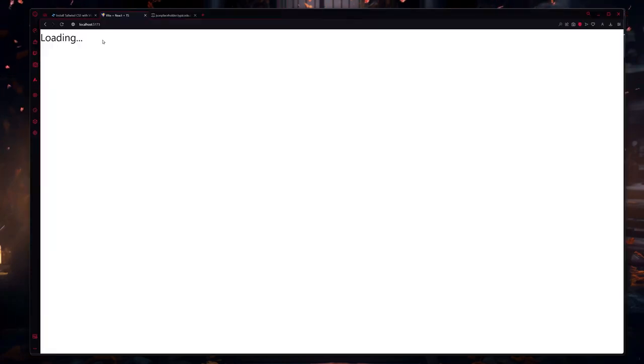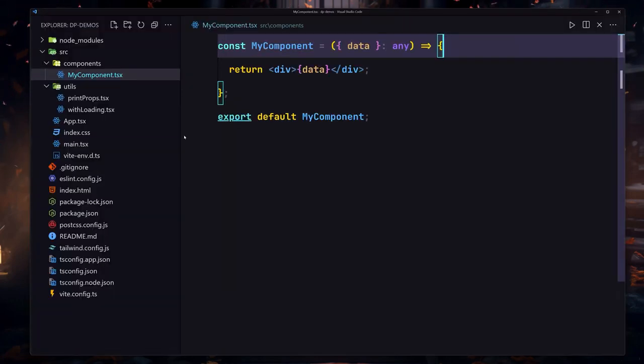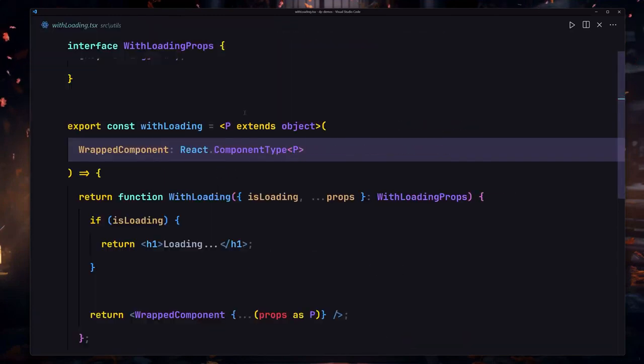And now if I just refresh there, here you can see, first of all, it's going to give us a loading for 2 seconds, and then it's going to give us the data fetched. So let me just try that once again. So for 2 seconds, we are going to be getting that loader, and then it's going to give us that data fetched. So yeah, that was another higher order component.